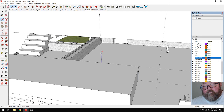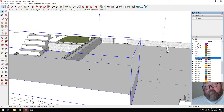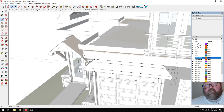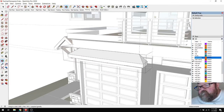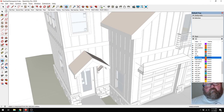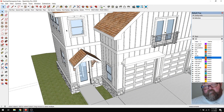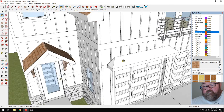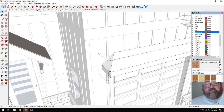Turn that off for a second. 10. Make sure I'm editing. And then they would have that same... excuse me. What we really have are tiles. These are rather expensive European style roof tiles. I guess they are still clay, but I'm sure they have additives in them.